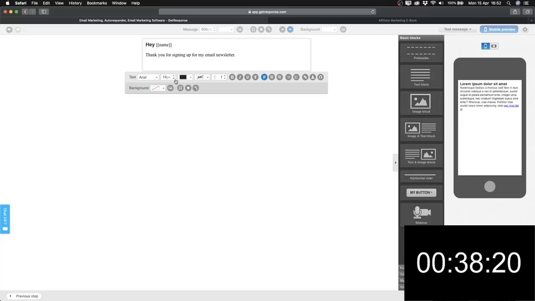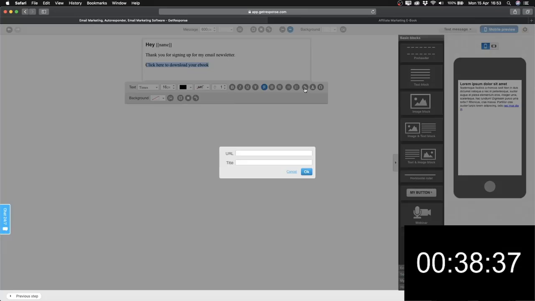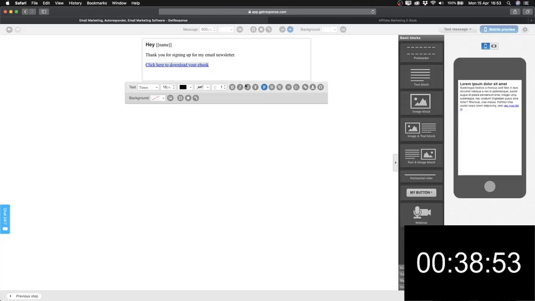To enter a link here, you can just type in, click here to download your ebook. Then to make this a clickable link, just highlight it and go to the link icon here. Then you can type in the URL. Just to demonstrate it, I'll type in Google. But here you would type in the download link or the Dropbox link, or wherever you have the lead magnet that you will be sending them.